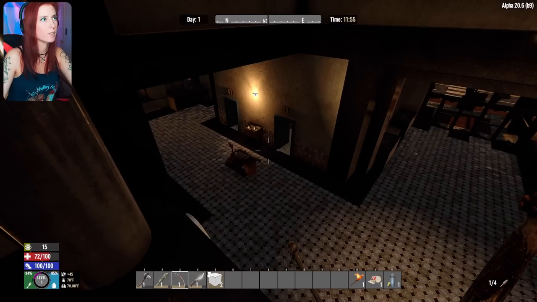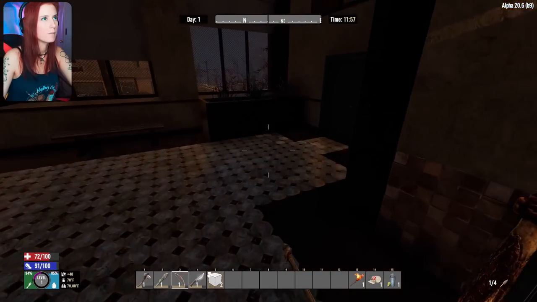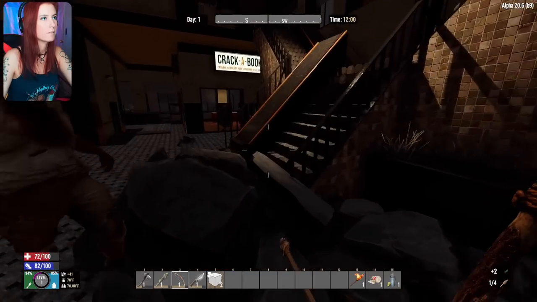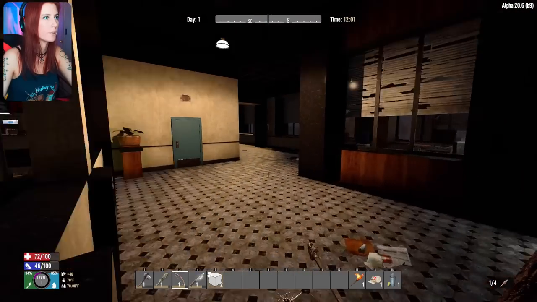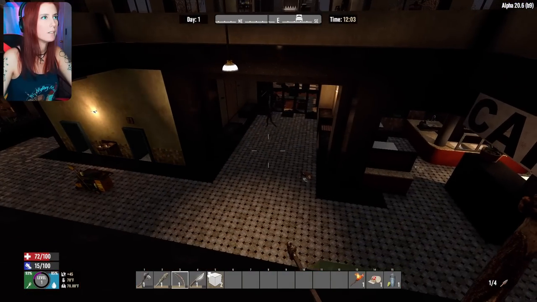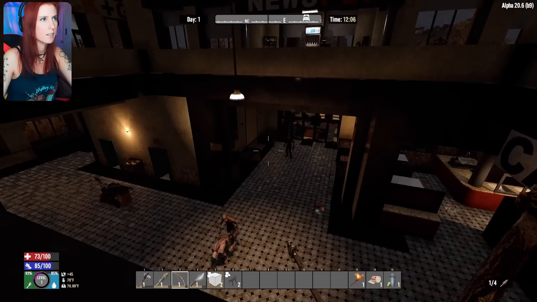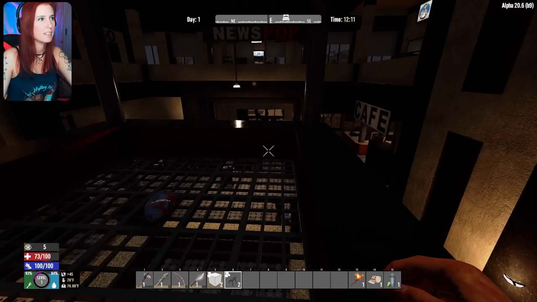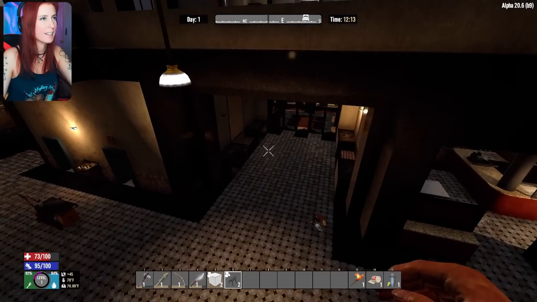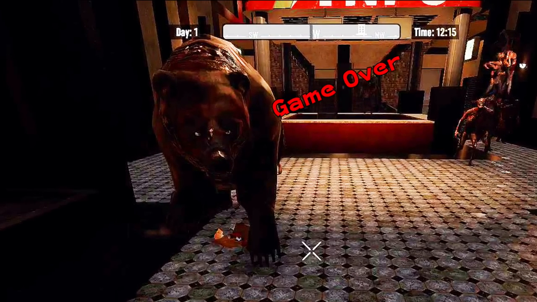I need other things to block the doors. I think there's an office over there. Nope. Oh, please don't let the bear be on the top floor. Oh, good lord, there's a whole nother group coming in. Okay, this is stupid. I have to stem the tide of zombies, though. No! God! Game over.